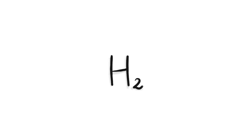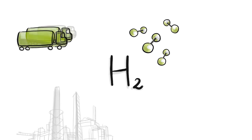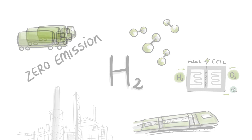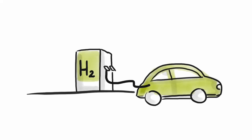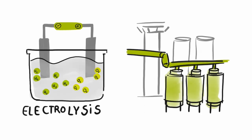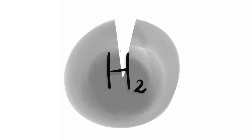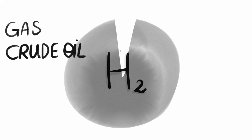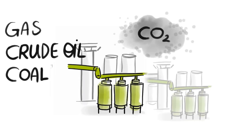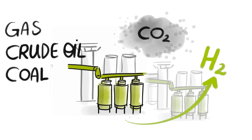Most of us have heard about hydrogen. It has captured the attention of many researchers, and there are many new technologies that will see it becoming an everyday fuel. Yet there are no natural sources of hydrogen. It has to be made or extracted, and today more than 95% of this gas comes from fossil-based sources, which means it is not sustainable nor carbon-free because CO2 is released when it is produced.